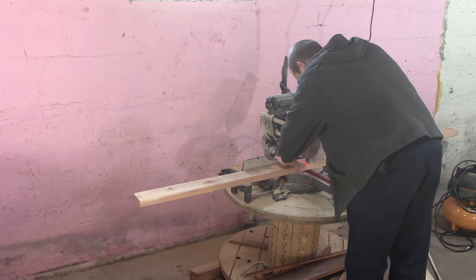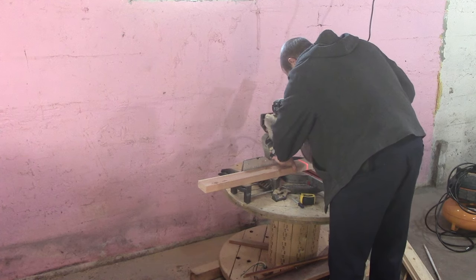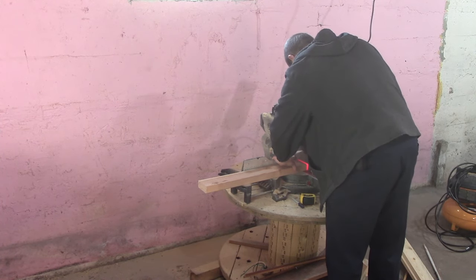I was making my sofa 8 feet wide, so I didn't have to cut any of those boards. But this could easily be made narrower by simply cutting the 4 8-foot boards shorter.